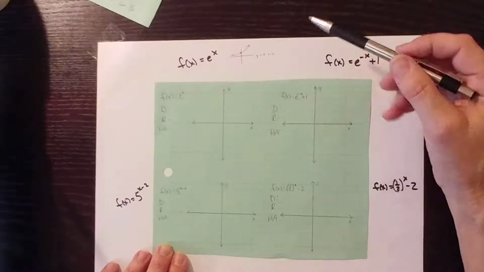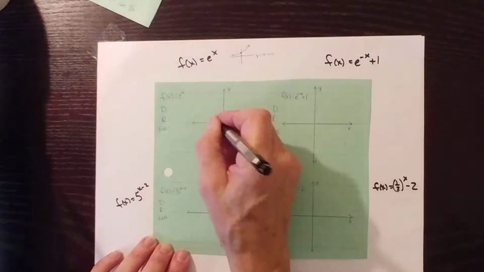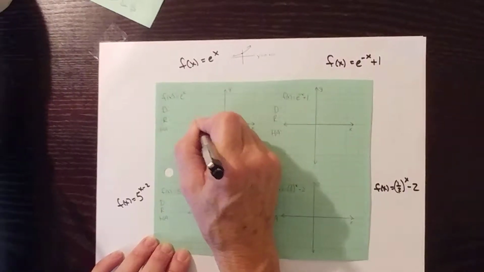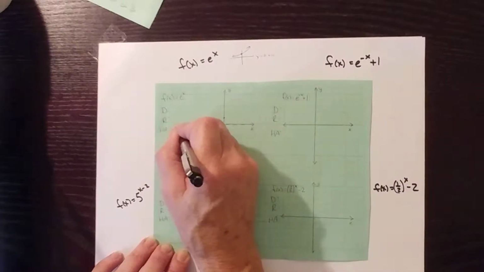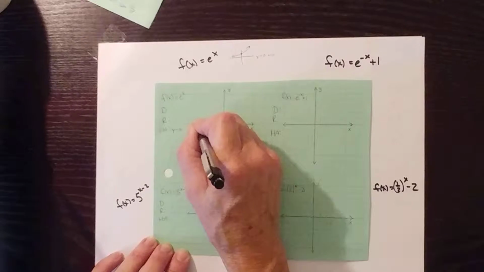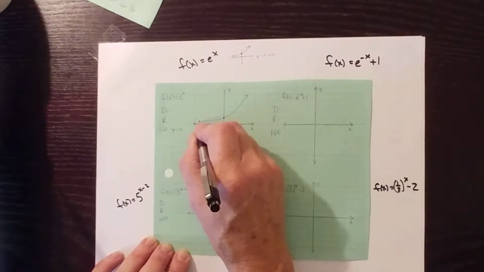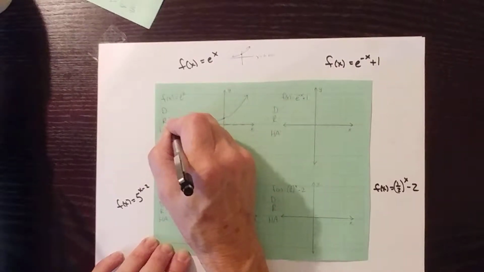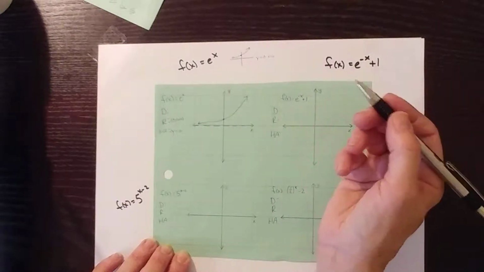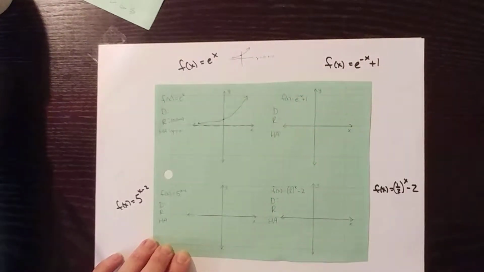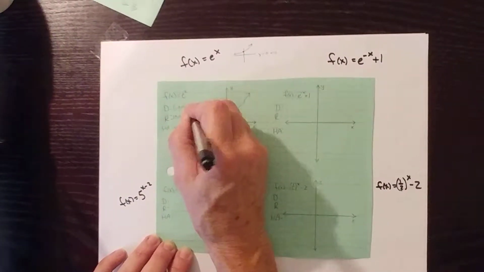So you say, hey, what would e to the x look like? It looks like that because the base is bigger than 1. So here's my intercept. Here is my horizontal asymptote. Y is 0. It will be an increasing function. It starts over here, and then it starts to increase like that. Okay, so the range is 0 to infinity. So you see you can only get positive numbers out of an exponential function unless they have a transformation or a reflection going on. And the domain is negative infinity to positive infinity.